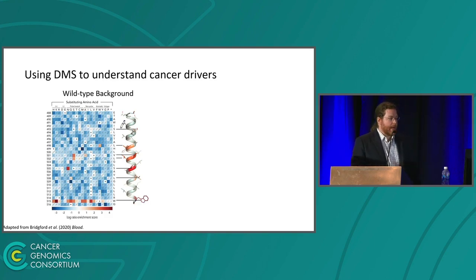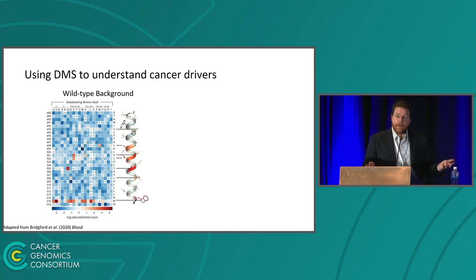One of the things I hope you can take away from this is that if you look at what's in the heat map, where the potentially activating mutations are in red or this peach color, there's a periodicity here, and if we map it on the helix, there's a single face of the helix that seems to be the important part. I think it was known that this helix was interacting in the membrane, but it was not necessarily known which face of the helix was important, or that it was a whole face like this. So that was a neat mechanistic insight that we could provide by doing this experiment.